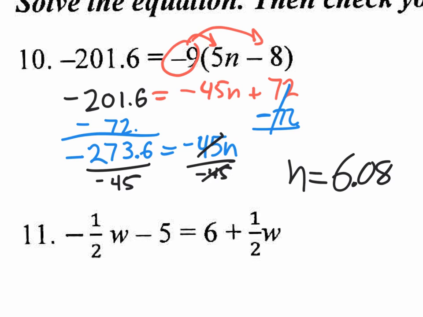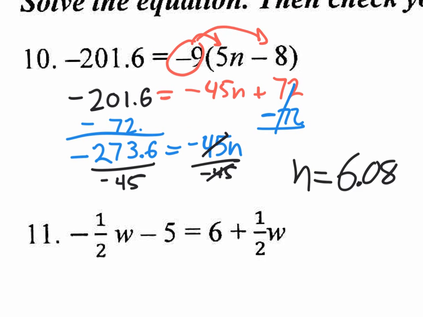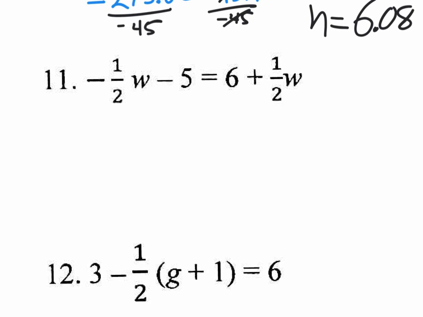Let's move on to number 11. So don't be afraid of decimals, especially because calculators do all the hard work for you with decimals. Now fractions, I think fractions are pretty easy. You could get rid of all fractions by multiplying everything by the LCD, the lowest common denominator of all your fractions. So what's the lowest common denominator of all our fractions here? 2. So let's go ahead and multiply everything by 2.